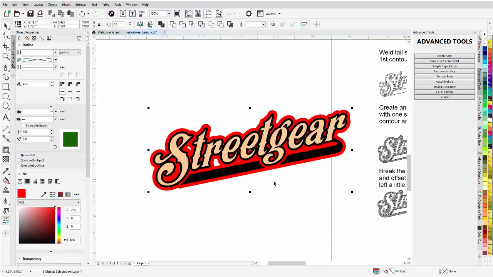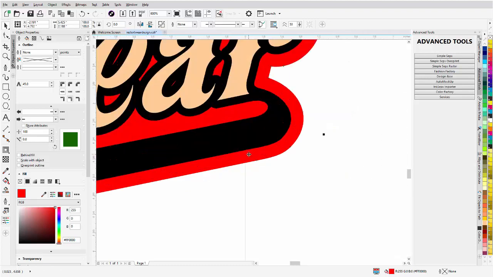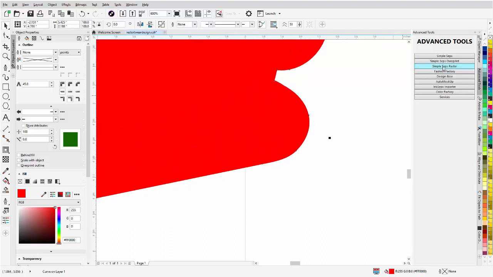Now that that's set up, the next thing I want to do is start adding textures. But before that, I'm going to take the contour that I made around everything, and I'm just going to duplicate that. I'm just going to left click, right click one time, hold down, duplicate that to make a solid drop shadow. Release that.